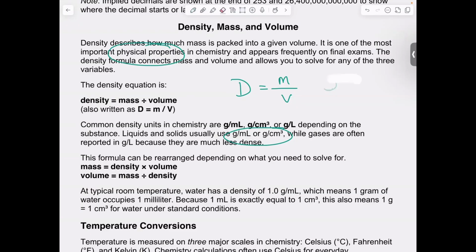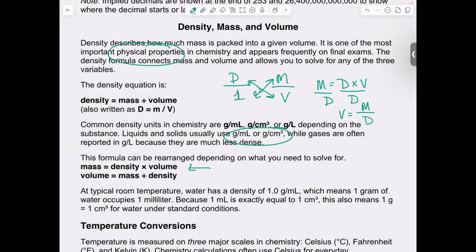And just to take you back to algebra 1, back up to the top here, density over 1 equals mass per unit volume. If you cross multiply here, you get mass equals density times volume, okay? And that's that equation right there. And then if you divide by D on both sides, you would derive that volume is mass over density. And that would be your second equation down there. So that's the math behind that.